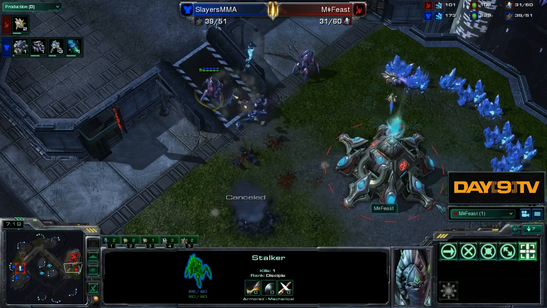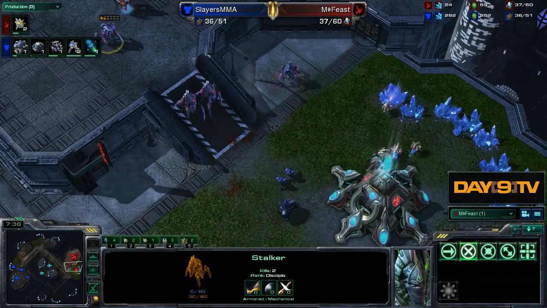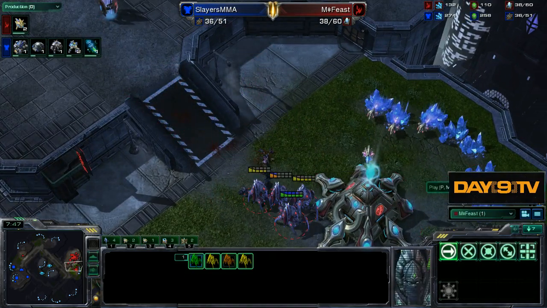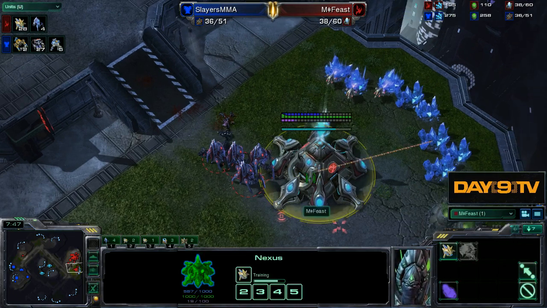Look, he's losing all these stalkers. Yuck. It couldn't have gone any worse. However, stalkers are our friend in the early game. Cool, we barely held that off in the units lost tab. More lost for Feast in this other unit tab. Hey, we're not really that far behind in terms of probe count.